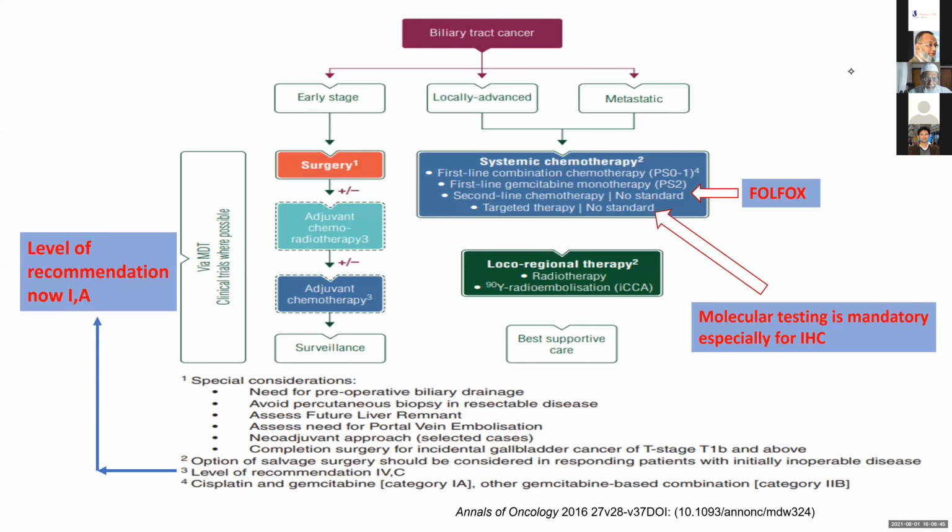treatment guideline according to the ESMO guideline. For early treatment, there is surgery plus or minus adjuvant chemotherapy or chemoradiotherapy. So after that, there is a change. There is a recommendation of level 1A that adjuvant treatment always helps to improve the overall survival and progression-free survival. And as we treat locally advanced or metastatic disease, till now there is no standard. Now, as per the ABC-06 trial, FOLFOX is the new standard of second-line treatment along with active symptom control.